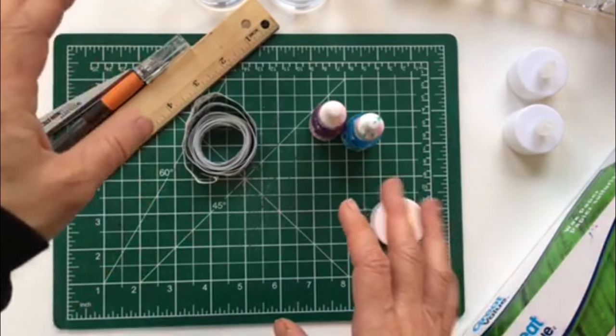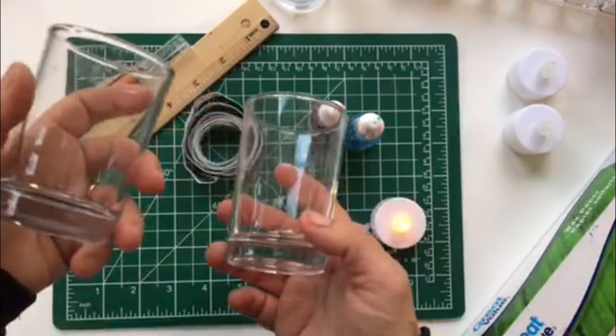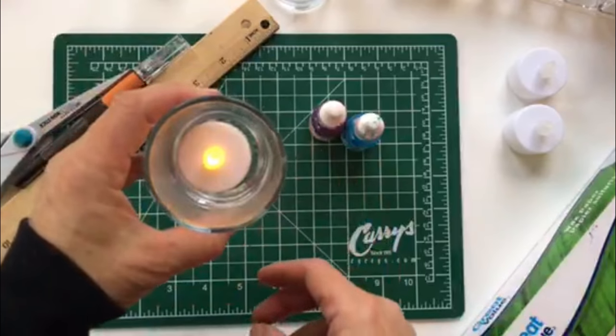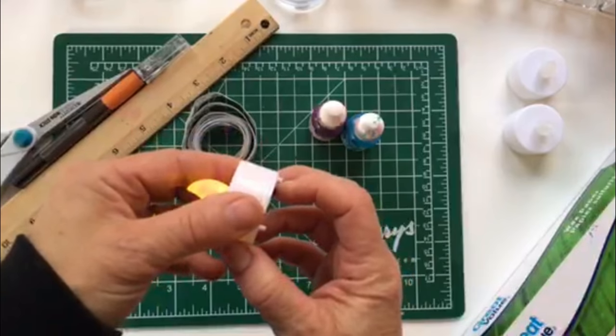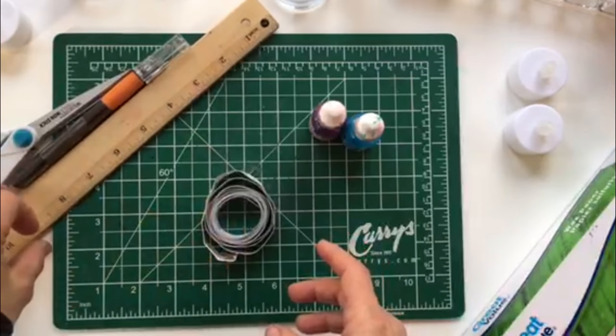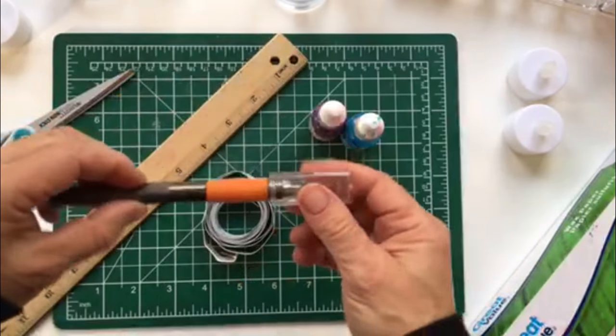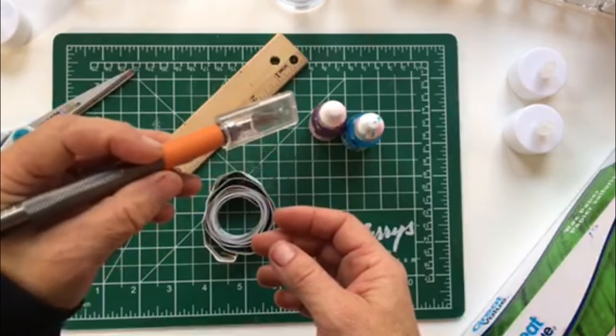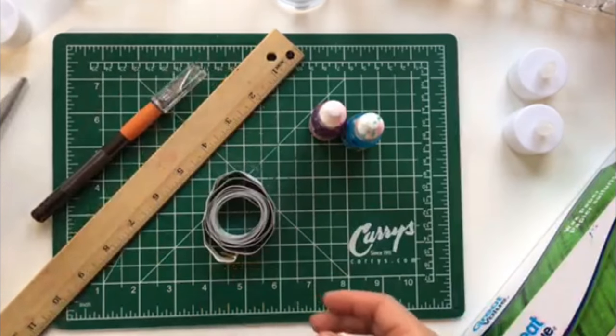I'm going to be sharing with you all of the things that you need today. First and foremost, you'll be needing your glasses, just a short, straight set of glasses that you can fit your tea lights in. I'm just going to be using the battery operated ones, just easier to use than the traditional flame ones. Then you'll also be needing a tape measure, you'll be needing a ruler with a metal edge to cut a nice straight edge with your Exacto knife.